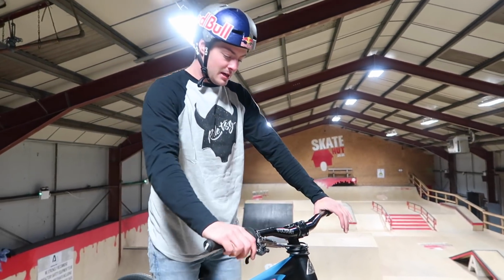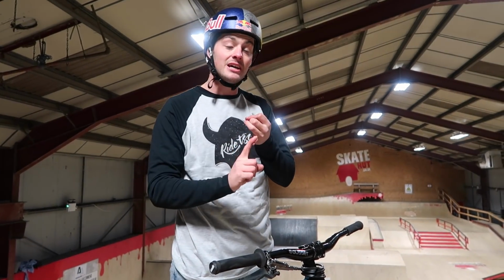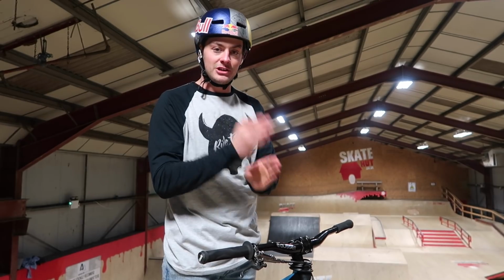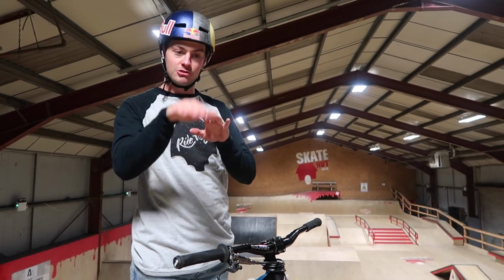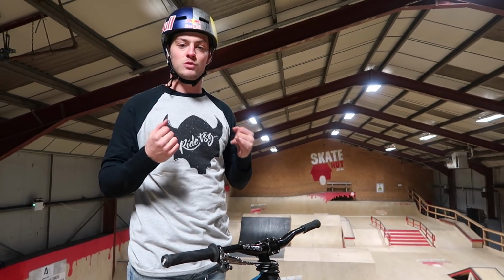Okay. Taking your hands off is actually one of the more low risk tricks. You're not going to land on your head or upside down or on your side like you would with a 360 or a backflip. You're going to stay upright on this trick, which basically means if you've got the hang of jumping, if you can do a handful of style of jumps, step ups, drops, you're ready for the tuck no-hander because it is definitely one of the first ones on the list.